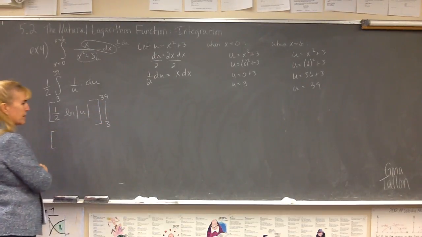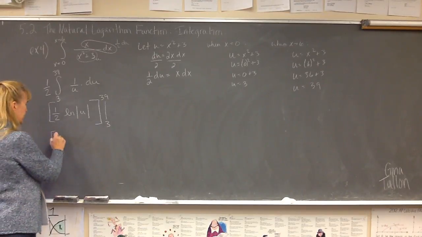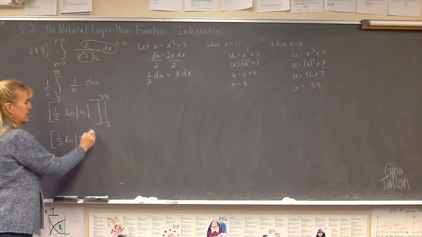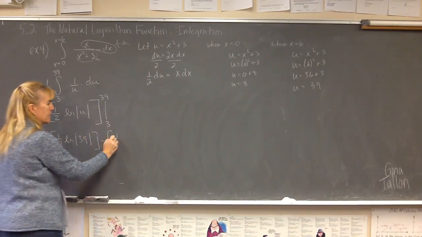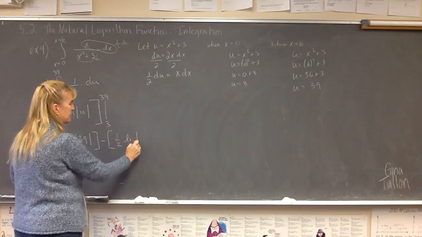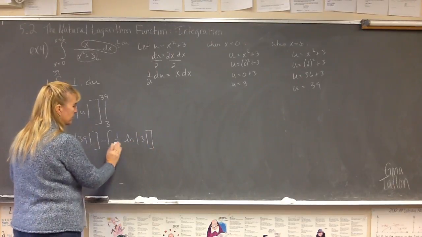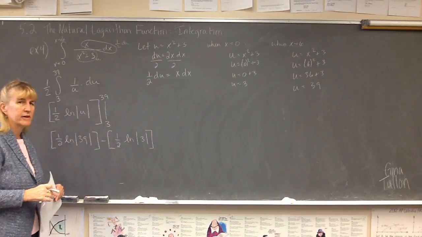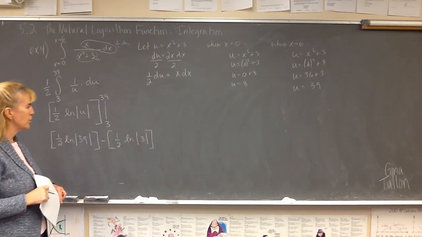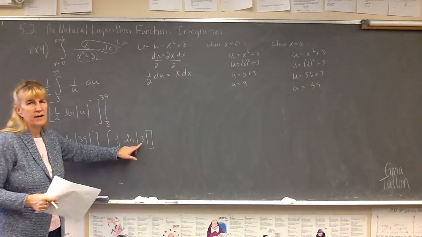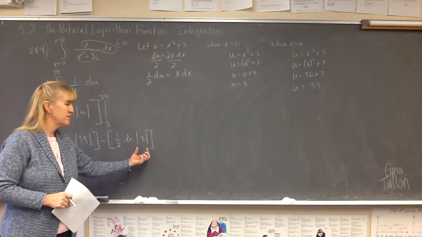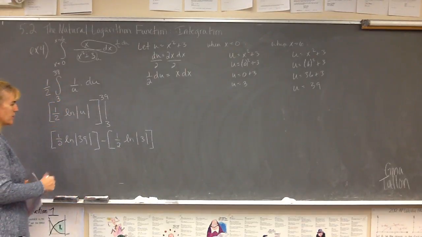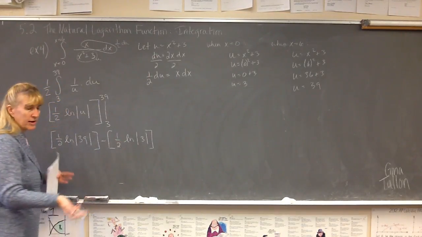All right, well, you know I'm bracket happy, so put your brackets in. This is 1/2 natural log of the absolute value of 39 minus, bracket again, 1/2 times the natural log of the absolute value of 3. And this is what I'm talking about, with sometimes those absolute value symbols are unnecessary or useless. They're not providing any purpose, because 3 is already positive. I don't need to have those absolute value symbols on it already.